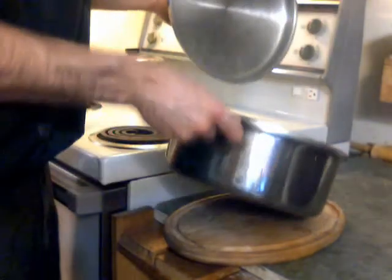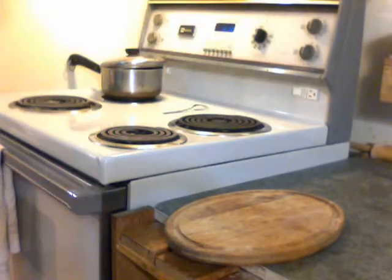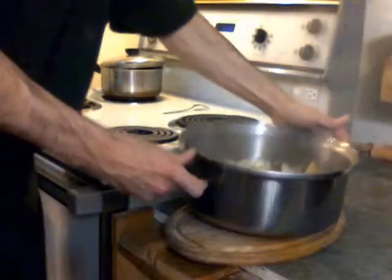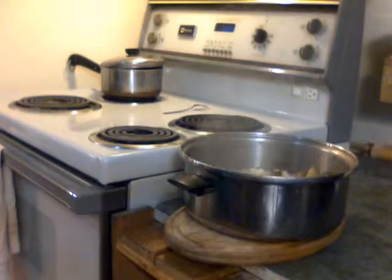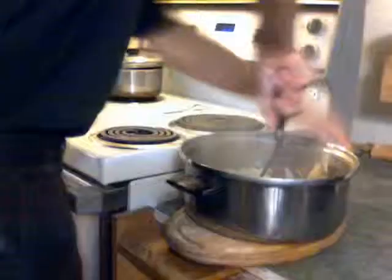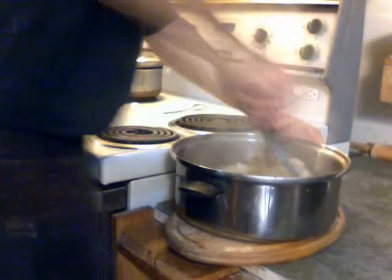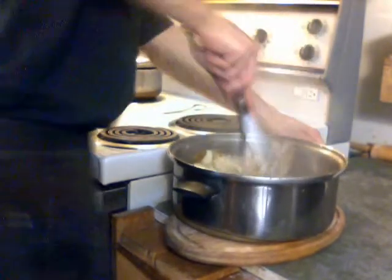Now I didn't get perfectly all the water in there, but quite a bit of the water has been removed. I could maybe even pour a little out, just doing that normally like this. You want to keep a little water in here, you're not trying to get rid of all the juice. All right, now I got way less than a quarter cup. Way less. So anyways, get your masher out. Mash this up just like you would any other. That's why you want to leave just a dash of water in there, a quarter cup is a lot more than you're going to need. You want to make this super thick.